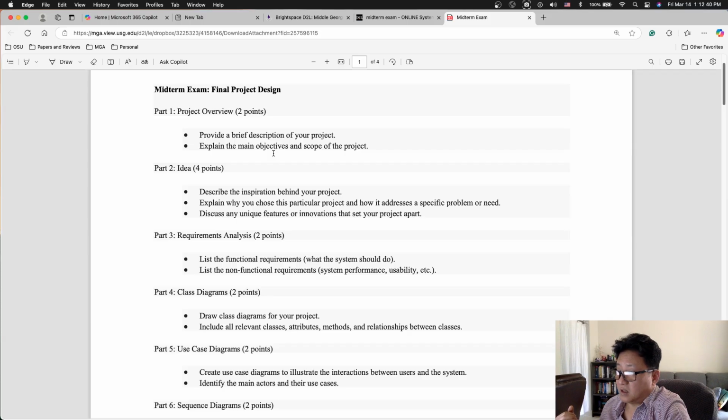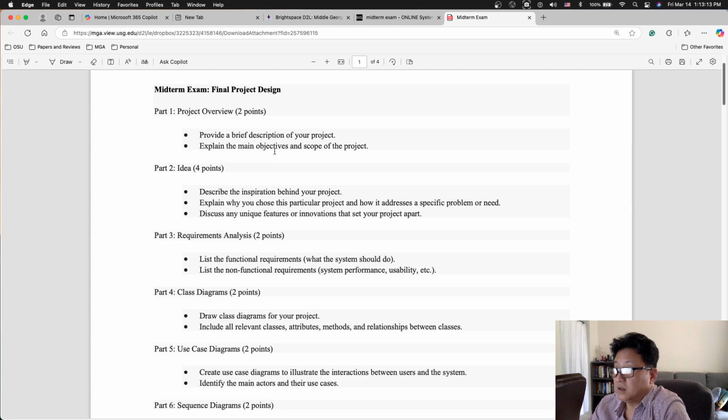And like a bookstore, how to manage a bookstore and library, or a restaurant, anything in business that you are interested in. Just think and make a scenario. That is the purpose of this midterm revision, and then in the final project you're going to implement your midterm revision and design.